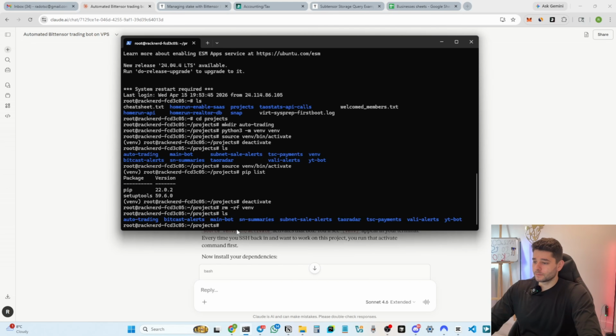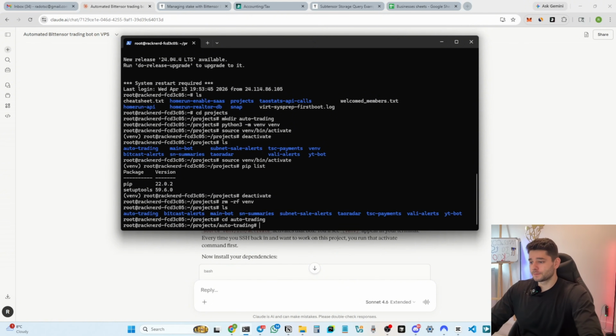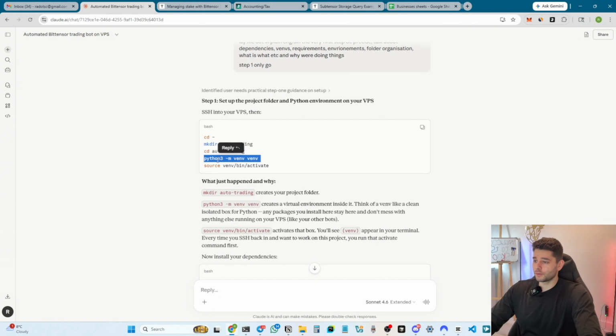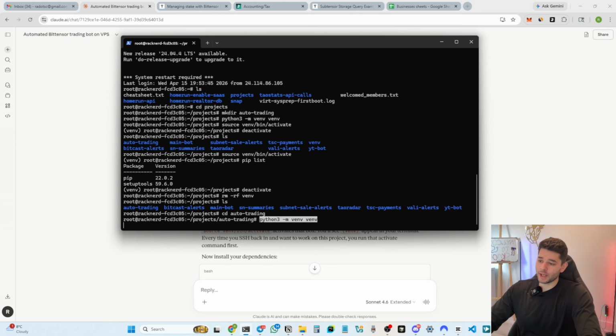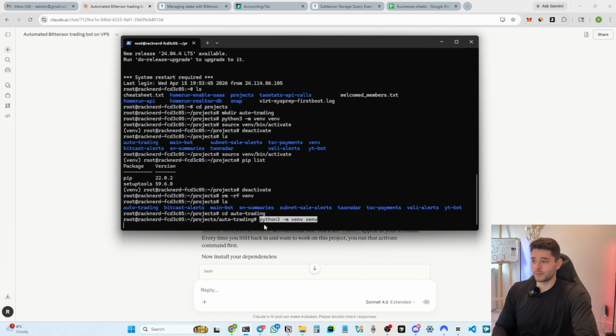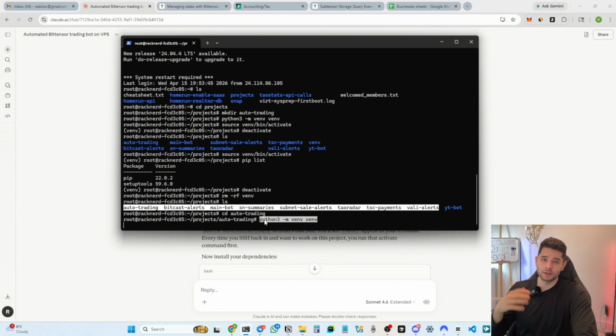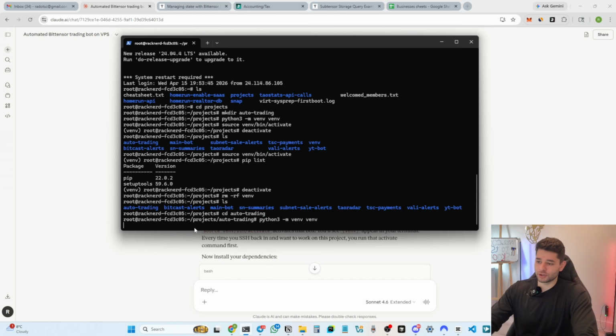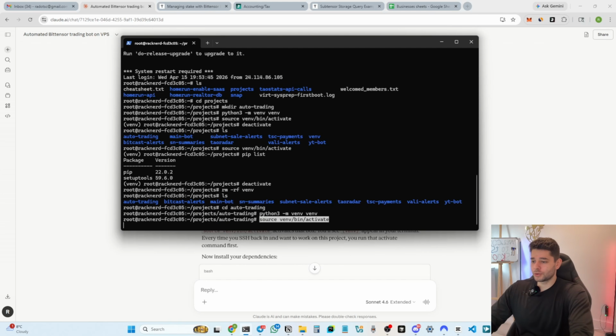Then go into that folder and create your virtual environment. The simplest way I can explain a virtual environment is that it's a separate virtual workbench for your script. Whatever you download as packages, dependencies, and things needed for your script to run, it is only going to pull from that virtual environment. Every project you see right here has its own virtual environment, and that's a good rule of thumb for proper functioning. So just create it, it's going to take a few seconds. Activate your virtual environment.